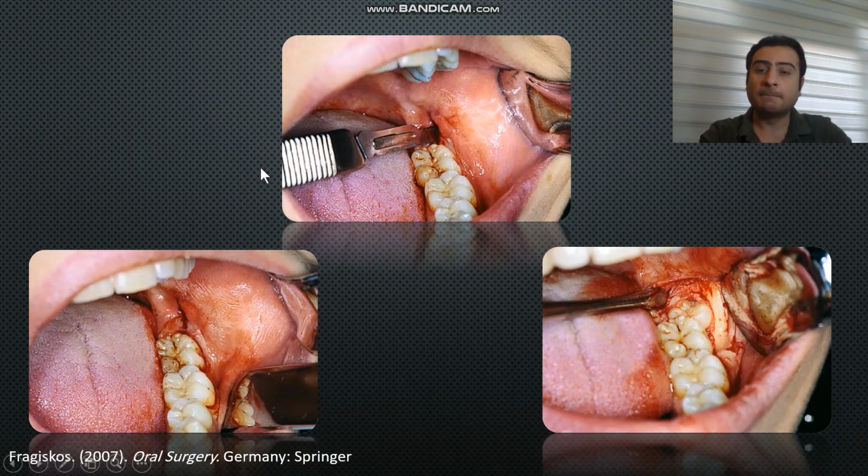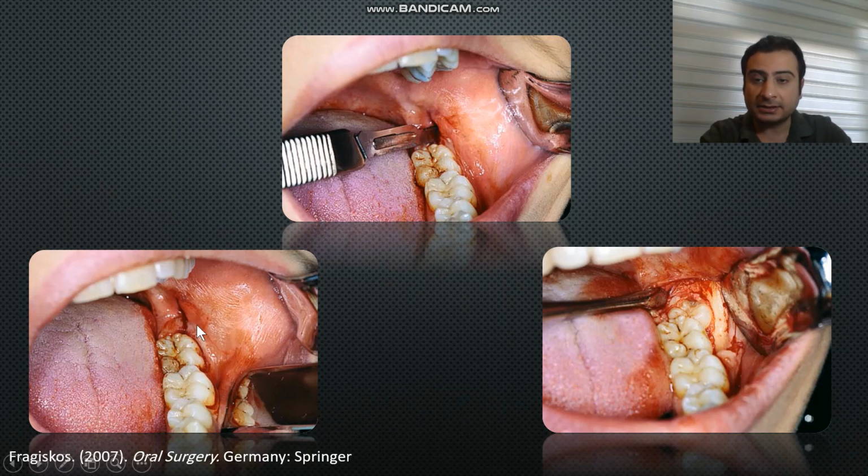Here, a Bard-Parker handle number 3 with a 15 blade on it. You can see an incision that has been placed on the area around the impacted third molar. This is an envelope flap.